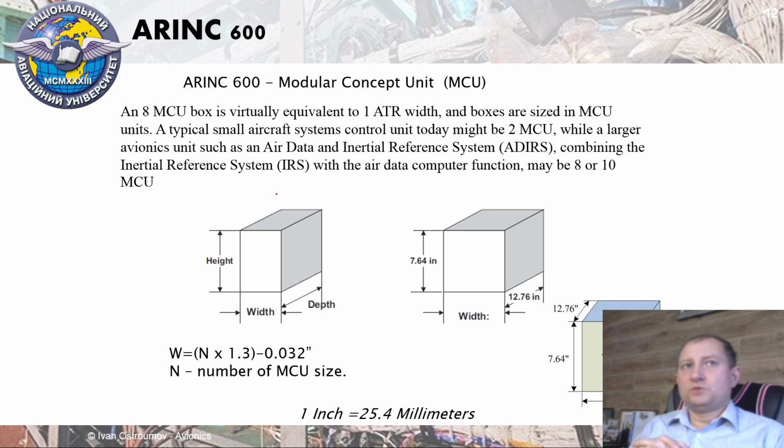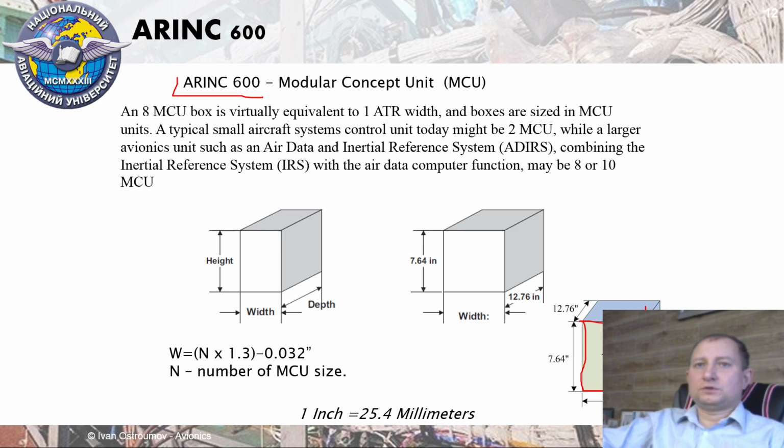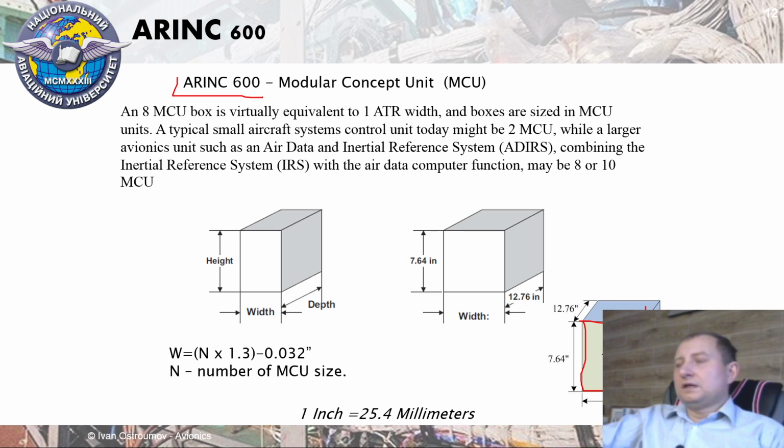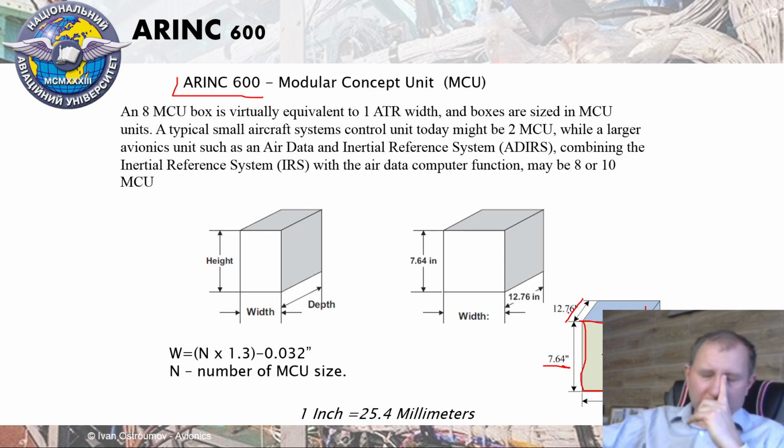MCU title. That's why modular concept unit is described by ARINC 600, and one MCU box was like a basic LRU for mounting different systems. The same with ATR, MCU uses the same height, and it was 7 and 6 degrees for height. Then depth of each box became 12 and 0.7 inches.